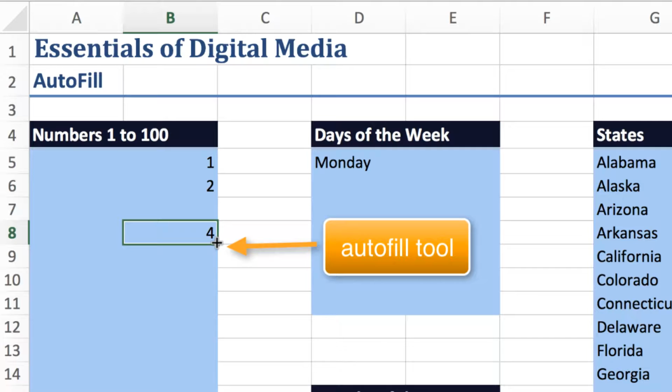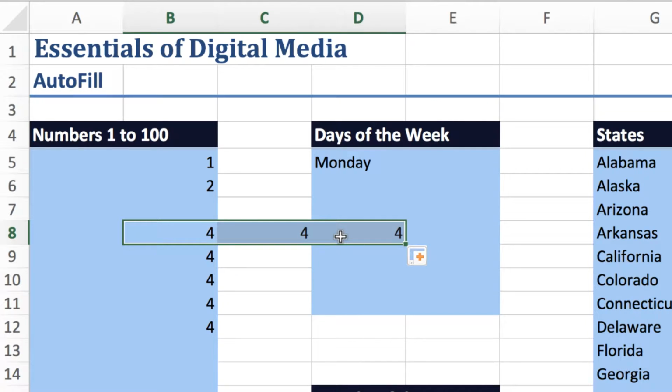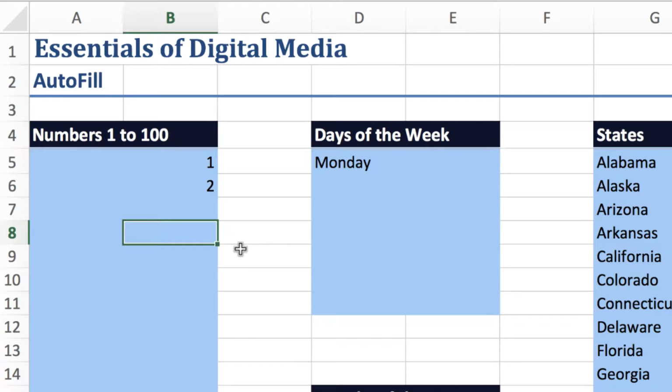Once it's a plus, I can drag that and automatically fill the column downward with the value that was in the cell that I started. The same happens if I fill to the right or left. So if I come across here, I'll add 4s to these cells. I'm going to hit Command Z on a Mac and Control Z on a PC to get rid of that because I don't want those.